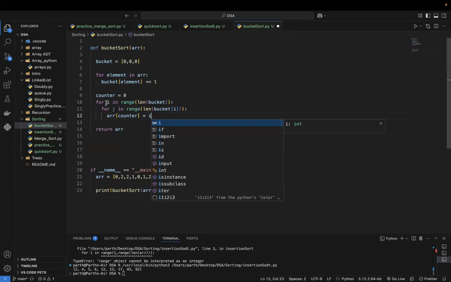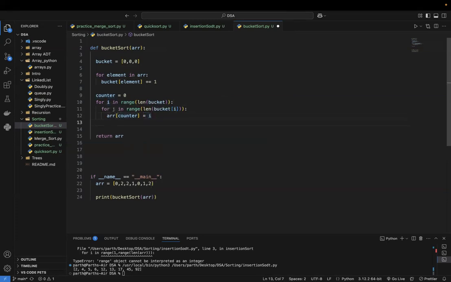It starts with i as 0, then I go to another loop, and bucket at i would be 2 because there are 2 zeros, and 0 goes in at counter 1, and I'll increase the counter, counter plus equals 1. If you're asking what this counter is, it's a very valid question. The counter is a variable that is pointing to elements in the array.